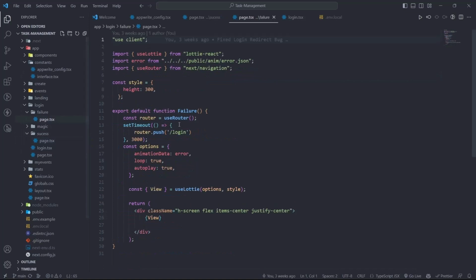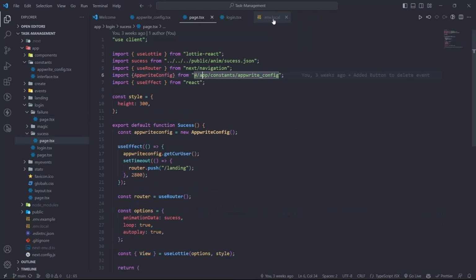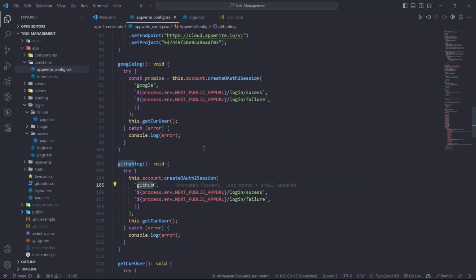And same for failure, it just shows an animation that authentication has failed, and it would redirect you to the login page so that you can just log in again. And if your authentication is successful, it would just redirect you to your landing page. And this is how easy it is to set up your authentication using Appwrite and making calls to the Appwrite cloud to authenticate your user from your Next.js application.